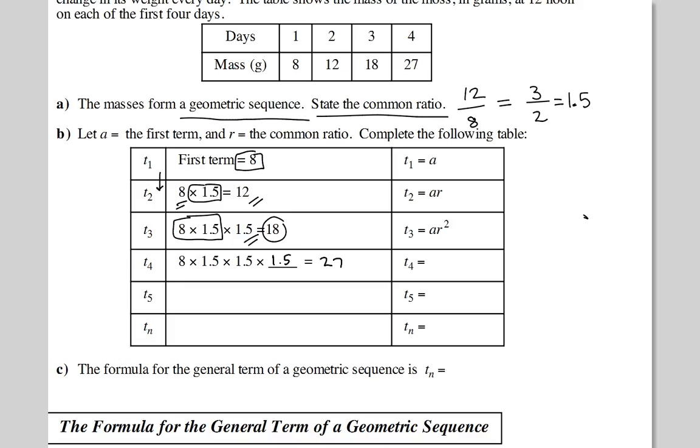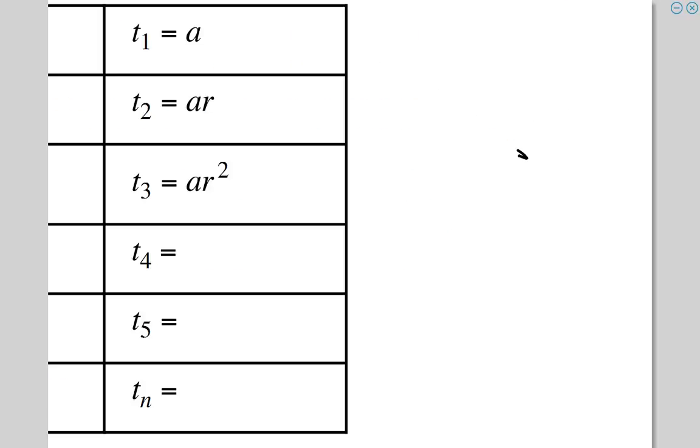And you just continually multiply by this common ratio R. So what's happening is you start at your first term, multiply that by R, multiply that by R again, and you just keep going like this. So the next one will be AR cubed, and then AR to the 4, and then AR to the 5. Okay, what's the pattern here? The power is always what compared to the n? 1 less.